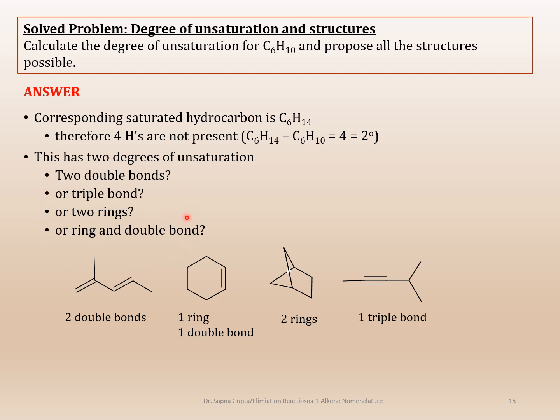So 2 degrees of unsaturation, as I gave before, these are the things that are possible, right? 2 double bonds, a triple bond, a ring and a double bond. So I've given all the structures here for you. These are all constitutional isomers. Why? Because they have the same molecular formula. But look at all these different possibilities that we have. So how do you know which compound you have for C6H10? Well, you either do reactions, which is the qual analysis, or you use some instrument like IR or NMR to figure out what kind of compound you have.